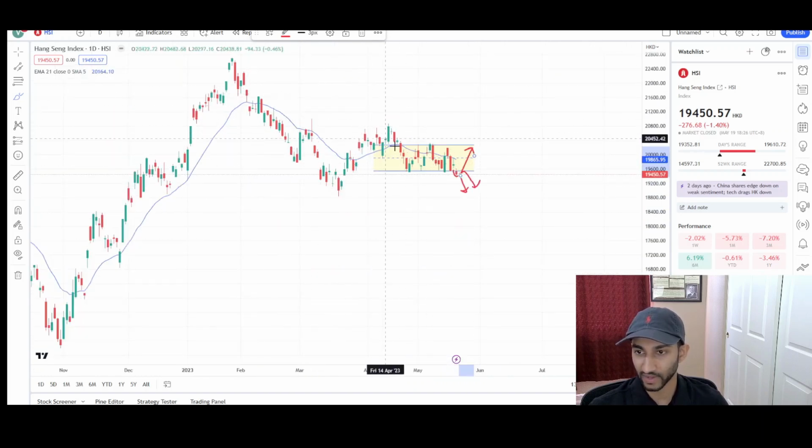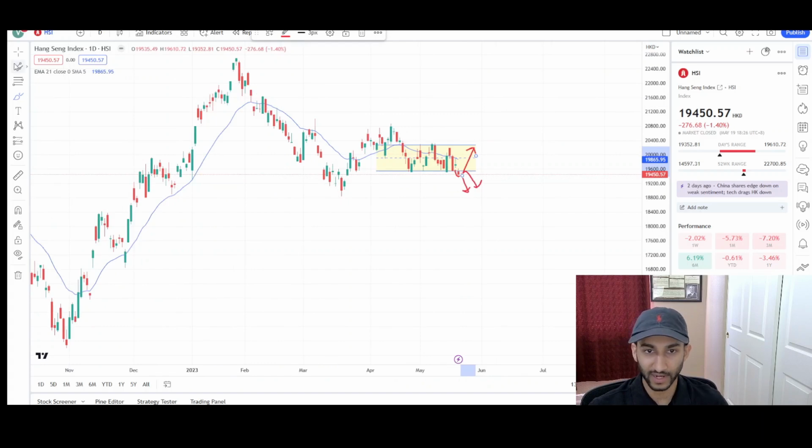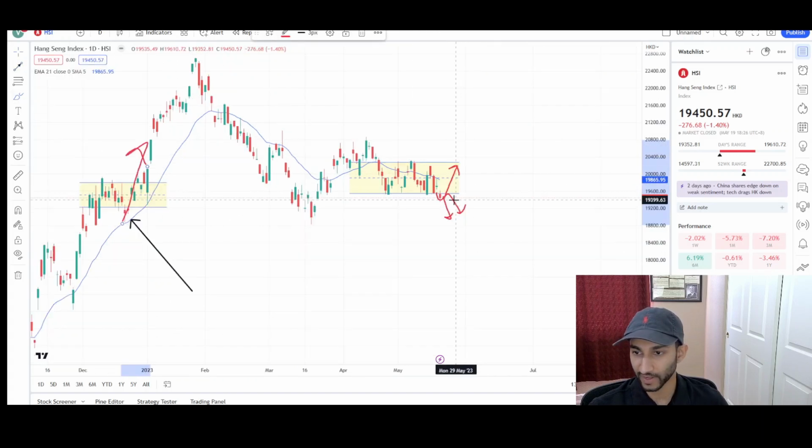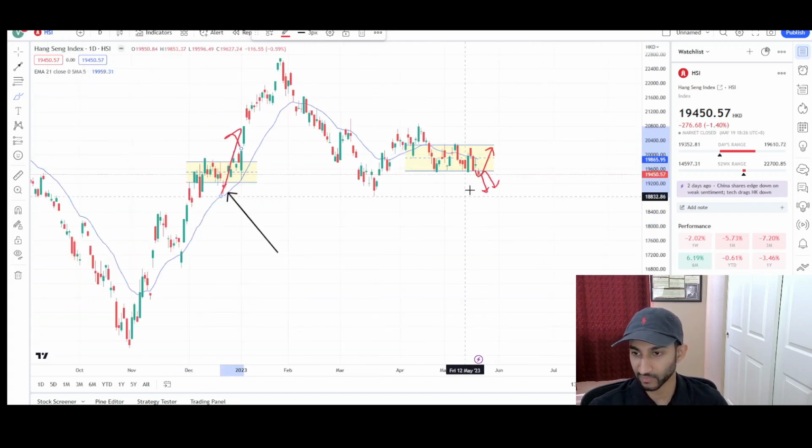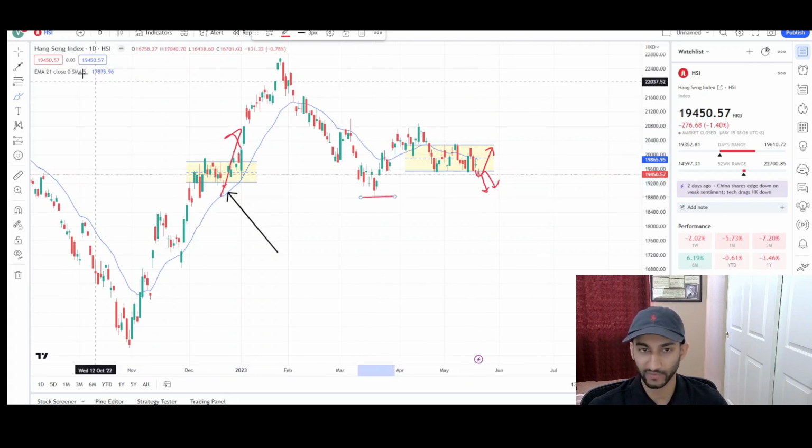Context shows that prices are really weak, and it's not something you would be expecting for prices to fail here and reverse. Maybe if it was an uptrend, maybe like right over here, so you can see this was kind of like a failed breakout right over here, and that's what led to higher prices. So if we get a failed breakout, is that going to lead to higher prices? Well, the context is much different. We're getting rejected from the EMA. Measured targets are lower, so the context is different. So I'm not expecting prices to come back inside this range. I'm expecting it to come back lower to retest the low point right over here. So that's all I have on the daily chart.